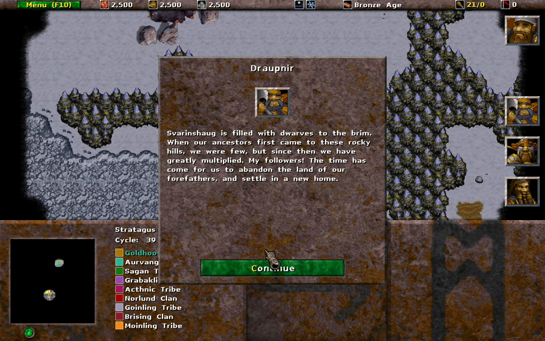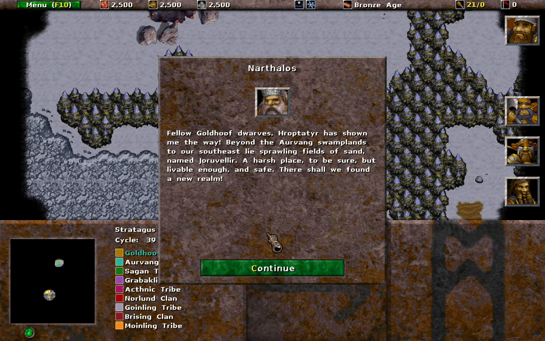Farenshag is filled with dwarves to the brim. When our ancestors first came to these rocky hills we were few, but since then we have greatly multiplied. My followers, the time has come for us to abandon the land of our forefathers and settle in a new home. Fellow gold-hoofed dwarves, Hoptatia has shown me the way.